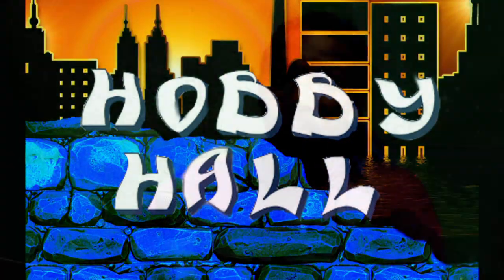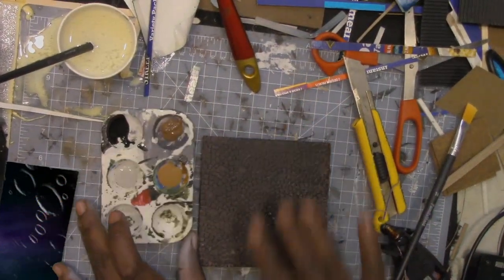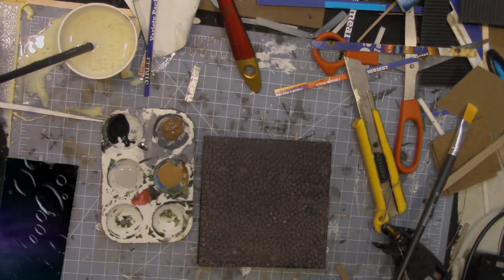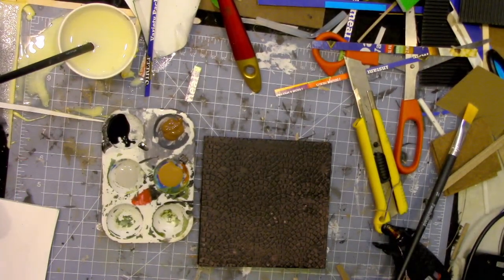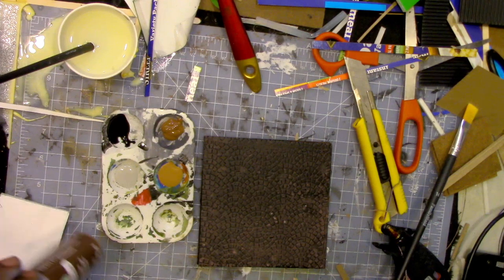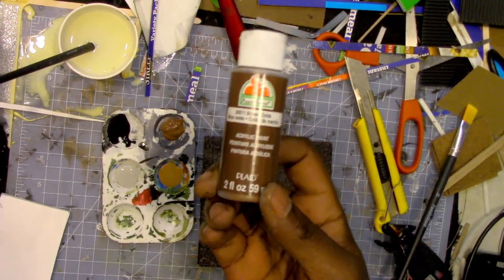So let's head over to the station. Ooh, I said head over to the station. Here we go. So here, right here, what we've got is, again, these are just Apple Barrel. This is Apple Barrel brown oxide.